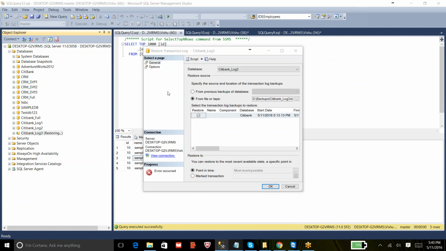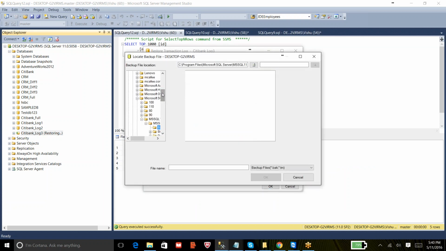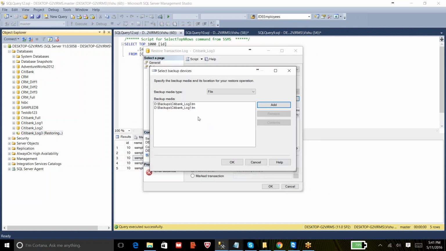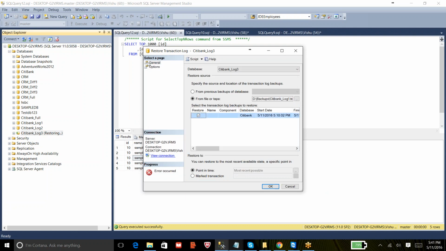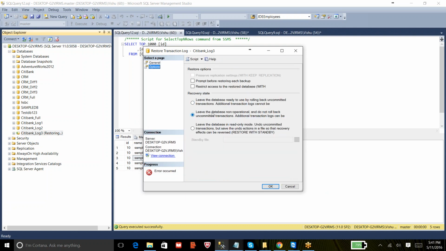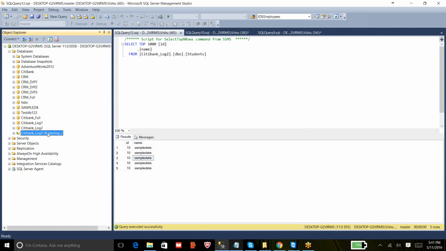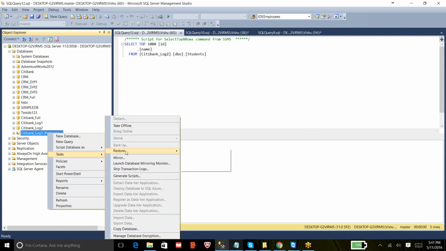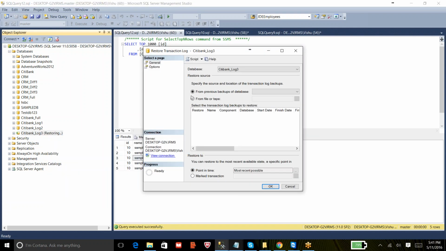So I have just restored the full backup here, and I'm about to restore log backup 1. So this is not log backup 1. I'll be browsing to log backup 1. So I need to remove log backup 3. Okay, still I need to go with no recovery, because I have other 2 files to restore on top of it. So you can see it got restored. Then after that I need to restore the second log backup.